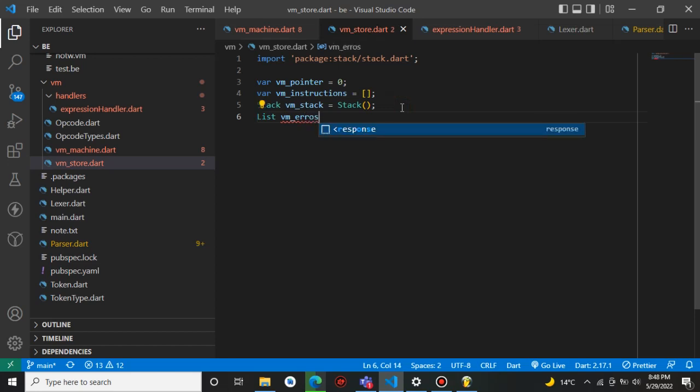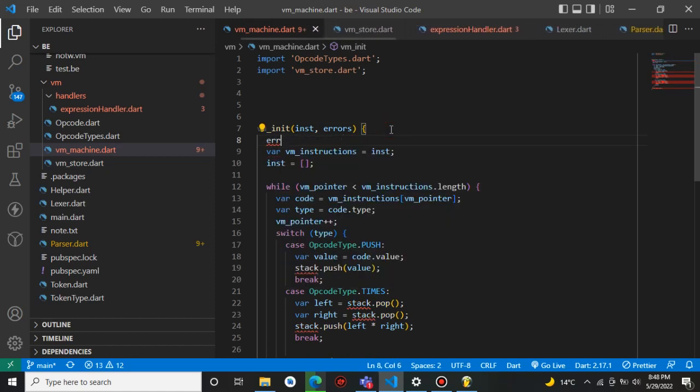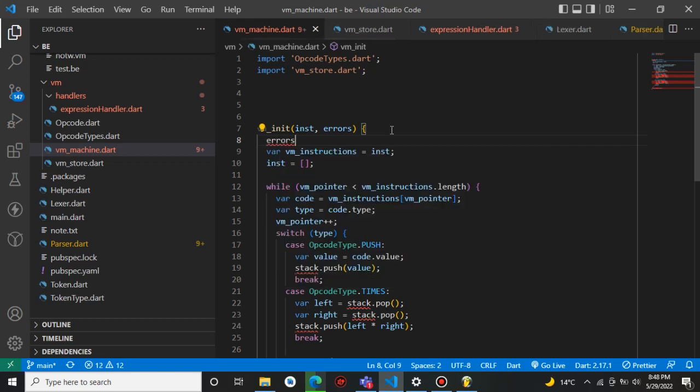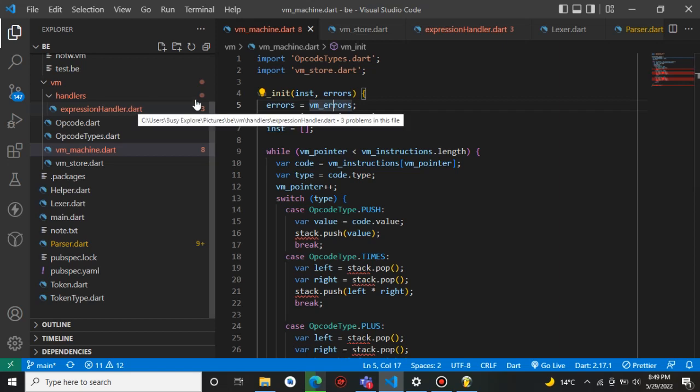VM errors equals to this. Okay, then errors equals to VM okay.